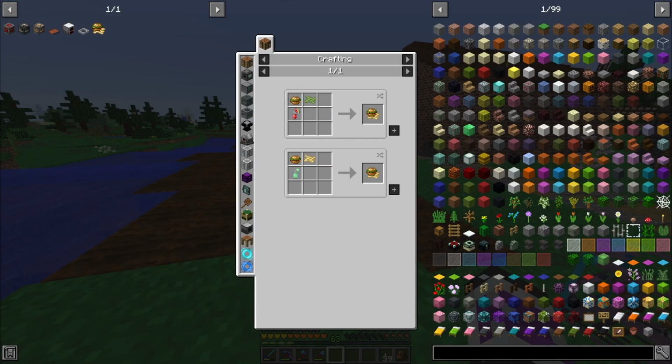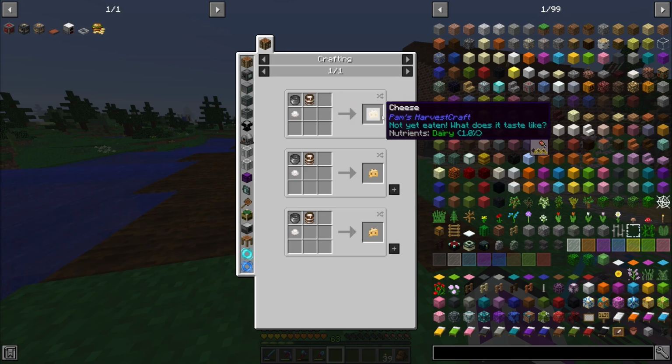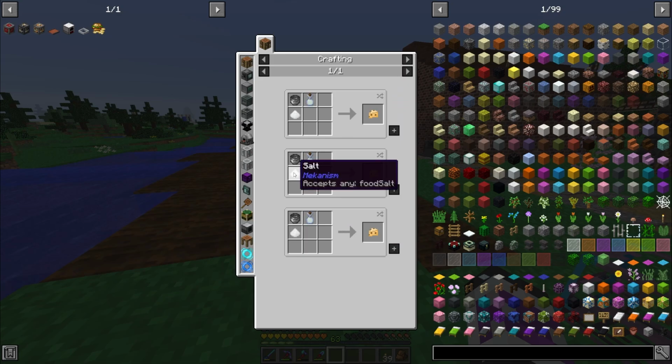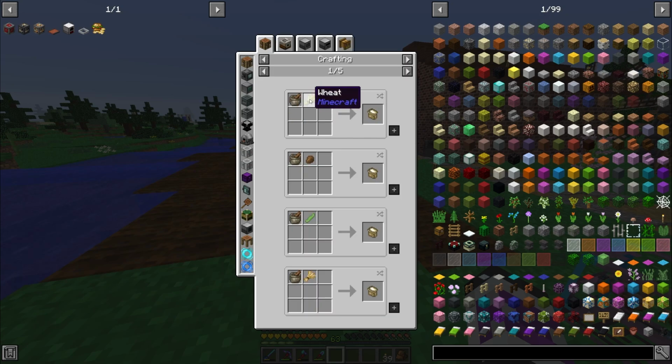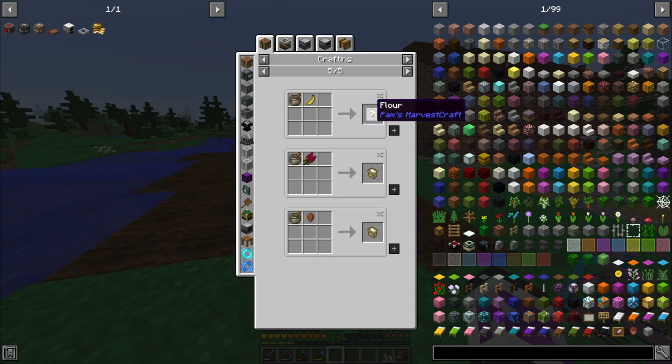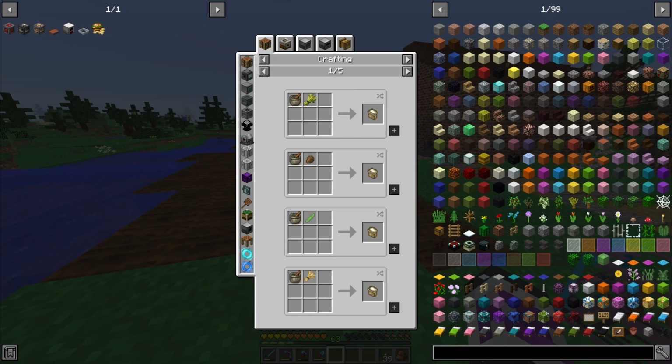I need any fruit, potatoes, lettuce, tomato, anything in particular I need for cheese, just milk. I have an alternative for milk. I'll get onto that in a minute. I need bread, so that's just wheat. Or soybean. Or potato? There's a lot of things that can make flour. Bananas can make flour? I'm just going to stick to wheat.